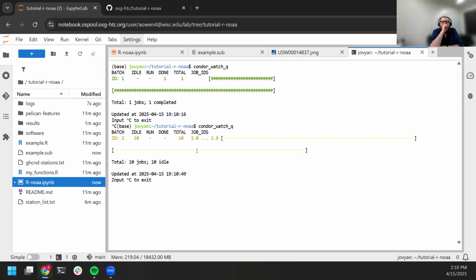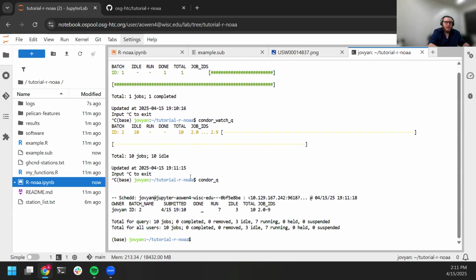All right. So hopefully this doesn't take too long. And I did run this workflow before the training to hopefully make sure those files that we're downloading are cached somewhere in the OSDF, so it shouldn't take too long to transfer. Let's see here.